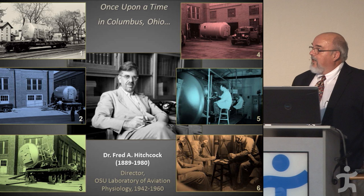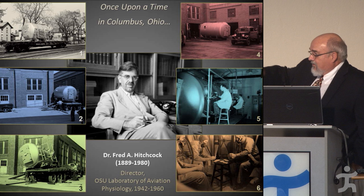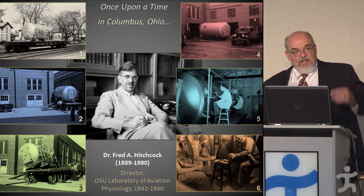What you can see here, starting at left and coming down, is the altitude chamber arriving in the spring of 1942 in Columbus, and then them setting it up. By the bottom picture they've got chains behind it, and then they were installing it — number five shows they ultimately got it into the lab. You can see they've got medical students, dental students, and conscientious objectors in there doing experiments we'll talk about later.